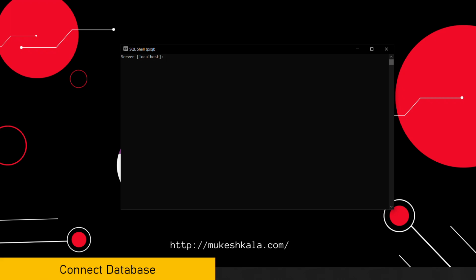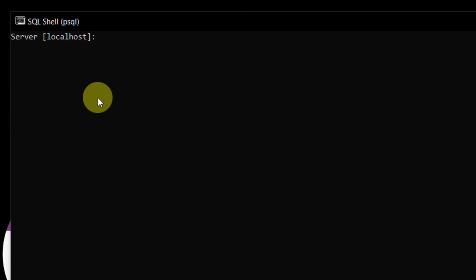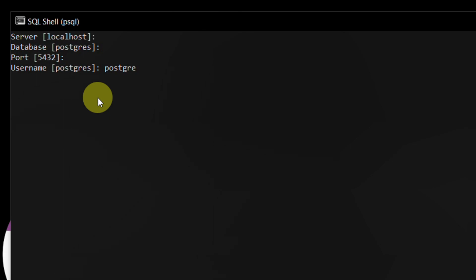Okay, now once you are here, to connect to the database, all you have to do is just come here and hit enter. Okay, like this. Now it is saying that the database is the Postgres database. Okay, I'll hit enter again. It is validating that the port is 5432. Yes, that is the port. Again hit enter. It is asking you what is your username for this database, right? So this is the same username and the password which we have given while we installed the database, right? So I can go here and I just write Postgres, right? So I'll hit enter.